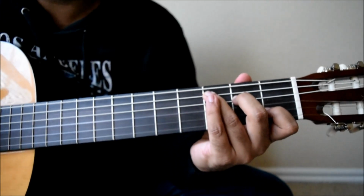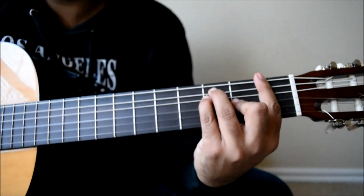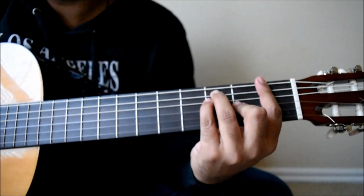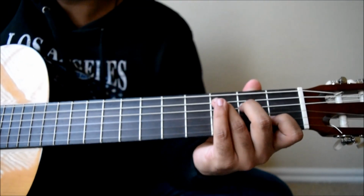I hope you were able to follow the chords which I played. So this is C major, this was F major. So the initial lines are on C and F only. Now the Hindi part of the song starts.